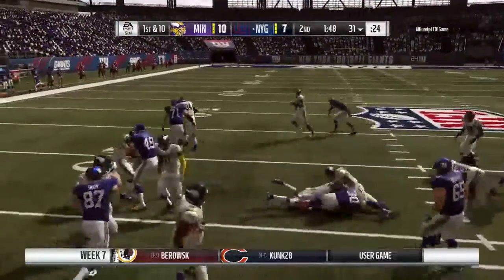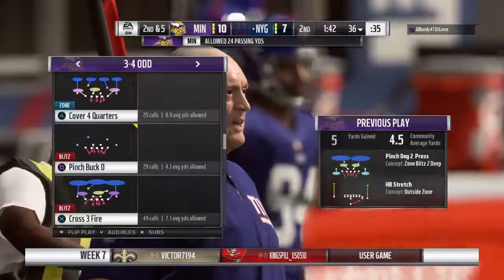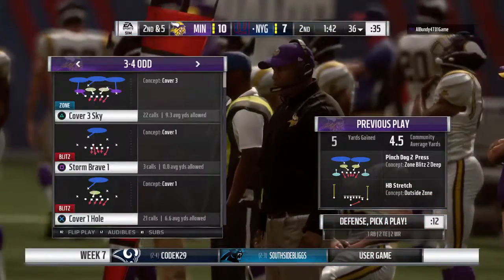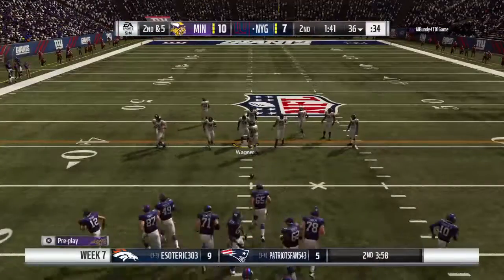Looks like a run, turns into a play action, and throw one deep. And he'll be tackled just past the 35 at the 36. Despite the blitz, they're still able to pick up a nice solid gain. The disadvantage of blitzing often alters the normal spacing and run fits and leaves creases like they were able to exploit right there.